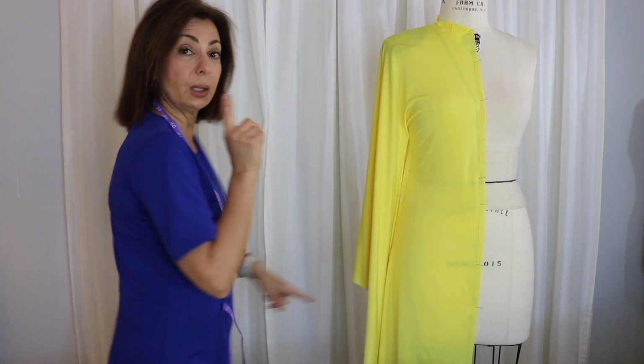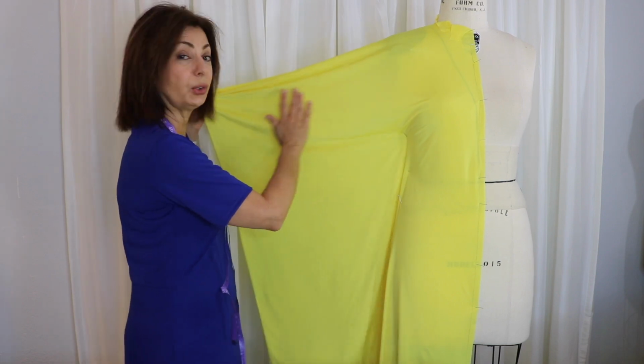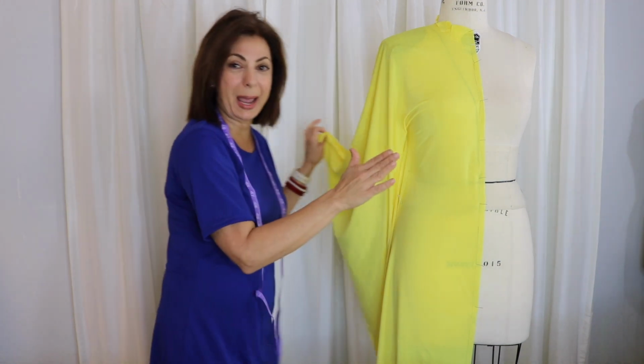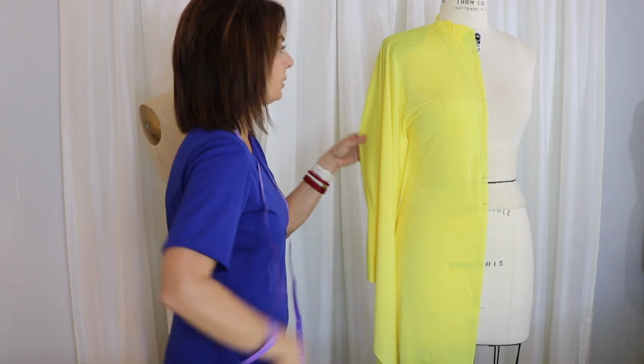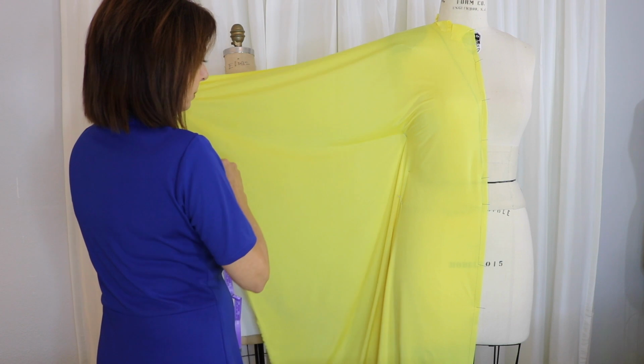The reason why I had another mannequin here is because when you're doing the dolman, you're going to have to secure it to something else, whether it's a wall or another mannequin. So I'm going to go ahead and bring my mannequin in because we're going to need that to secure the sleeve once we get it. I usually just turn it to the back of the mannequin.